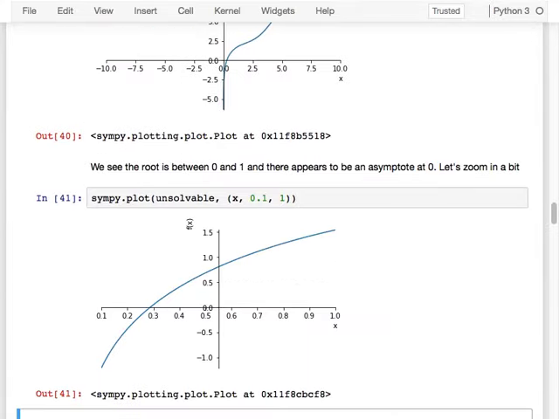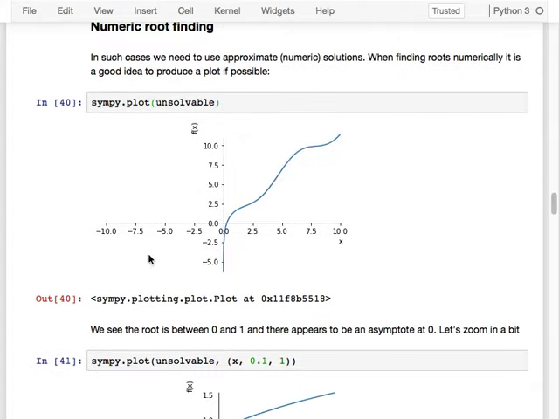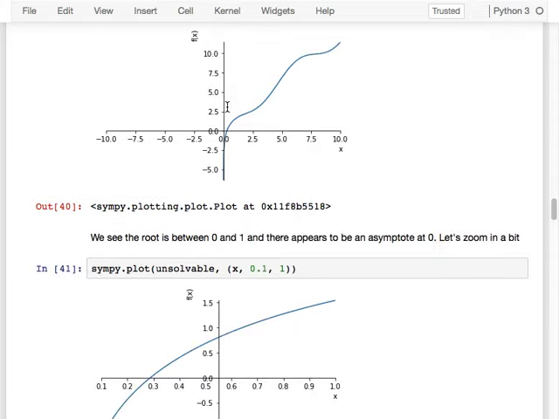So this is that unsolvable equation. We can see that's approximately where the root is. I'm using the built-in plotting functions over here. When we call plot without arguments, it just decides by some internal algorithm what the ranges are for things. We can tell it what values for x to use by specifying this range tuple.